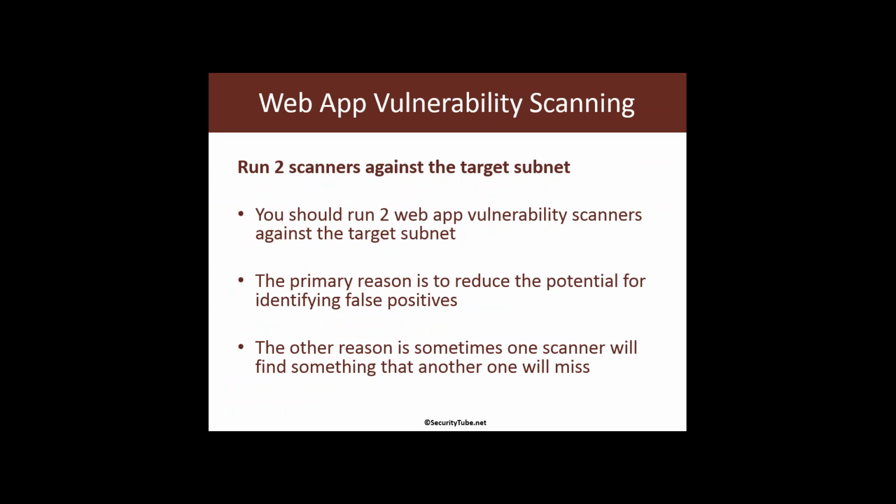Now, network vulnerabilities are going to be a little bit different than application-specific vulnerabilities. So let's give an example. A network vulnerability might be a misconfigured FTP server or a buffer overflow in a web server, as opposed to a web app vulnerability, which may be something like cross-site scripting or SQL injection. So the difference is you're going to use two different types of scanners to test for those.